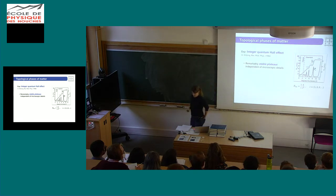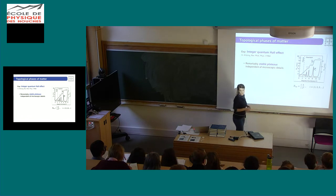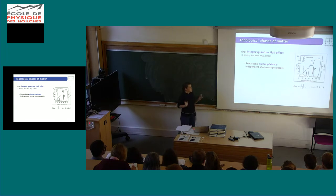If you look at it for the first time, maybe you say, well, okay, there are plateaus, so we can try to understand that. But what's really the fundamental new insight that we get from these plateaus? First of all, these plateaus can be reproduced and measured very precisely, to about one part per million. And maybe you heard that the von Klitzing constant has now been used in the redefinition of the SI units. So this is extremely precise, it works extremely well, and it does not depend very much on the geometry of the sample, like where you put the leads or the contacts in order to perform the measurement, which is something that in condensed matter, as far as I know, I'm not a condensed matter physicist, is not something that you easily get.